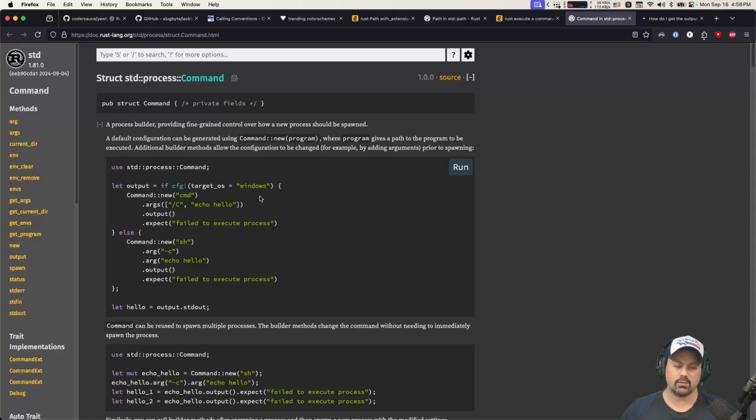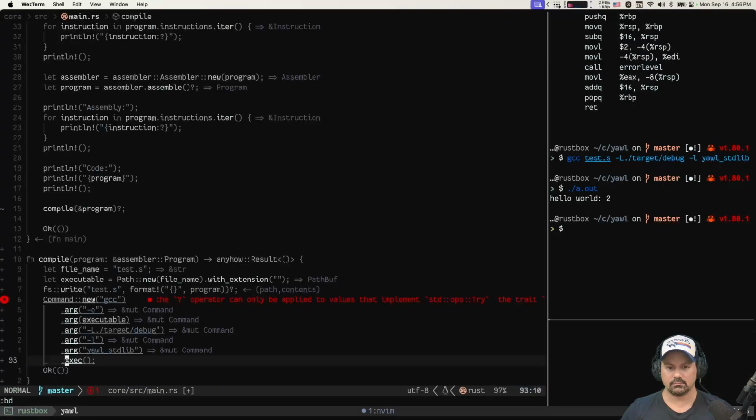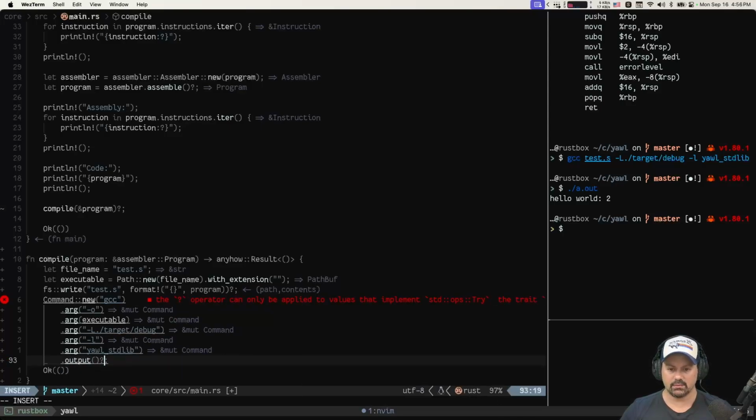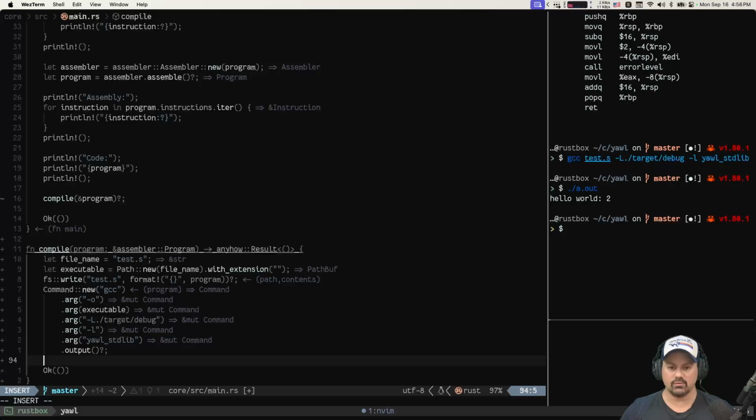So Command::new, args, output, expect. I like that. Let's see. So new arg, and then output, and then like this. Okay. And then if that works, we can remove test.s, right?